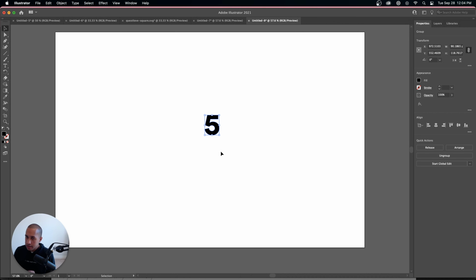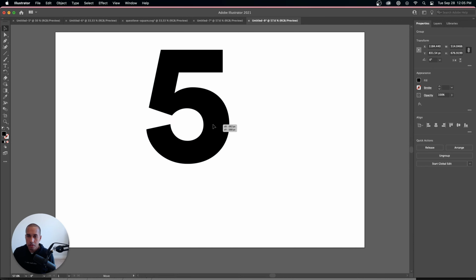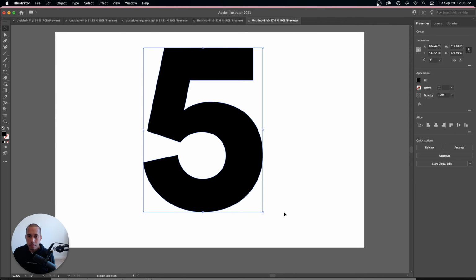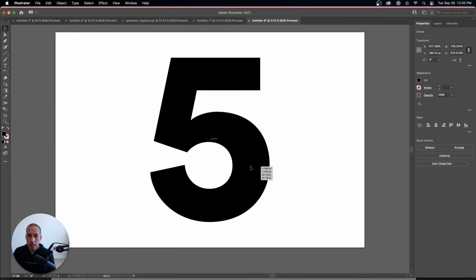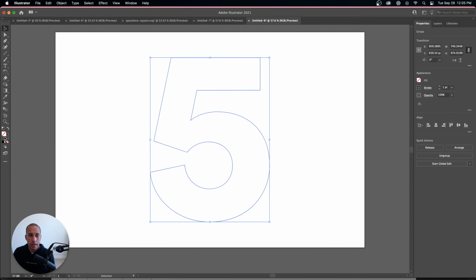Basically, it just outlines the text. So it's not a text element anymore. It's actually a shape, and I can just resize it. So I'll make it really large, something like this. And then I'll invert the stroke and fill. So now the stroke is black and there's no fill.